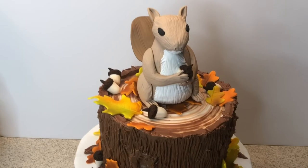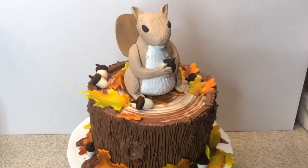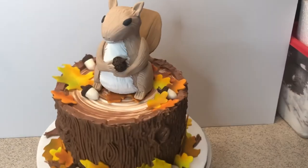So here's our cake when we're done. I think it turned out pretty cute. Little squirrel sitting on a tree stump with the little cute acorn.